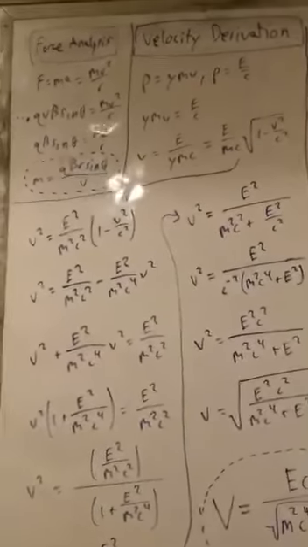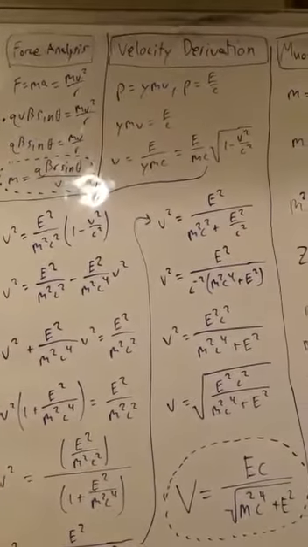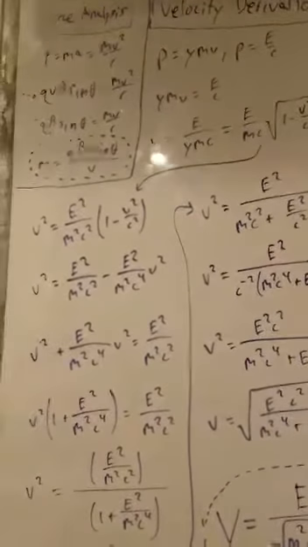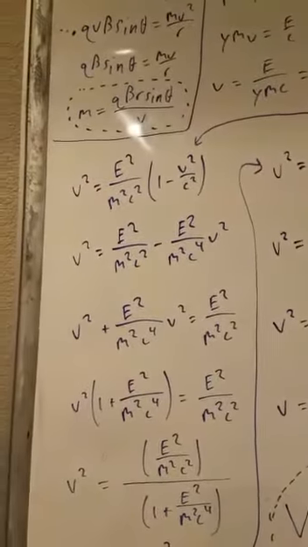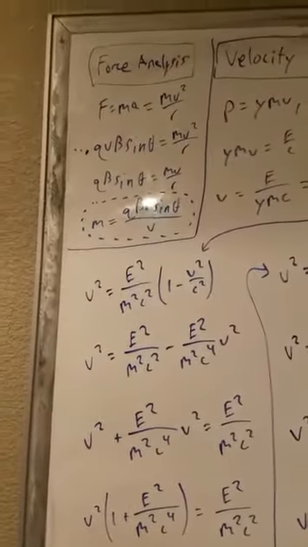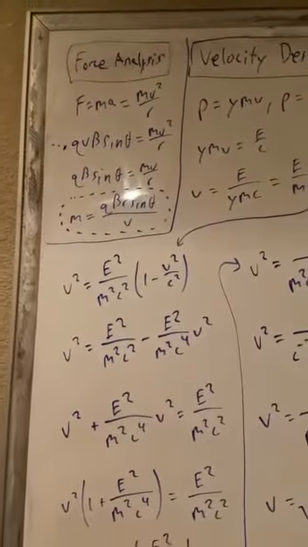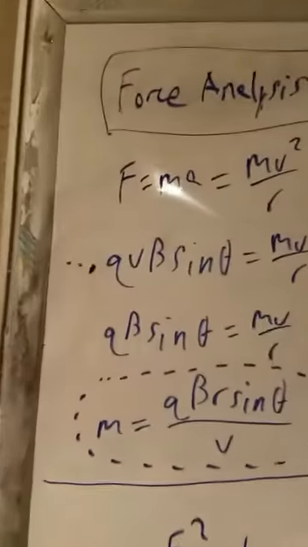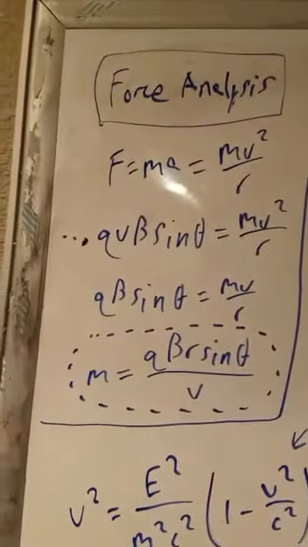Guys, this is just a very informal cell phone video explanation of all this mathematical kind of garbage that's going on. So, for the dark photon experiment, we need to know the mass of the muons. And so we need to get a formula that derives that. And so what we did was, since we're dealing with physics, we started with force analysis.